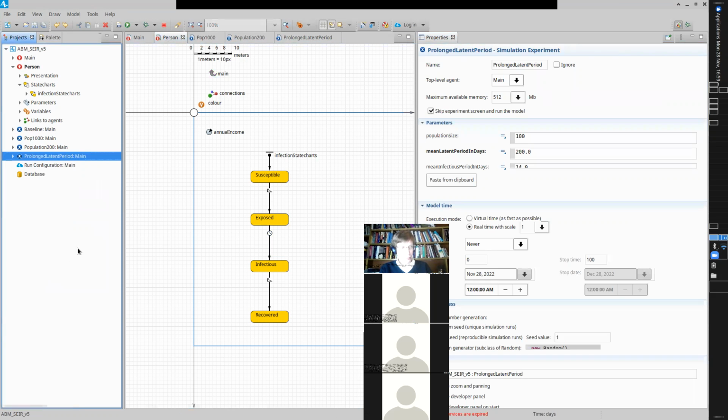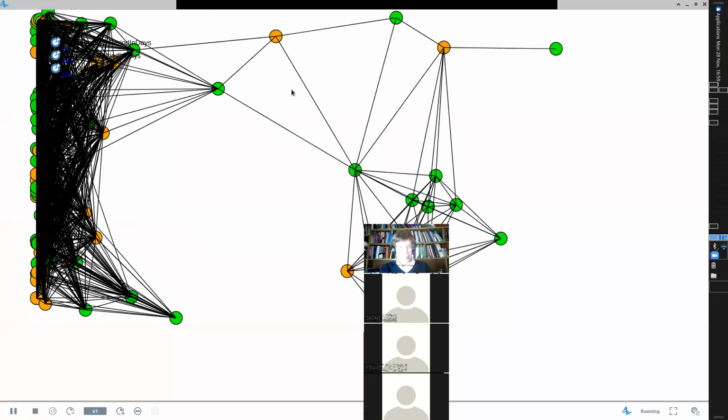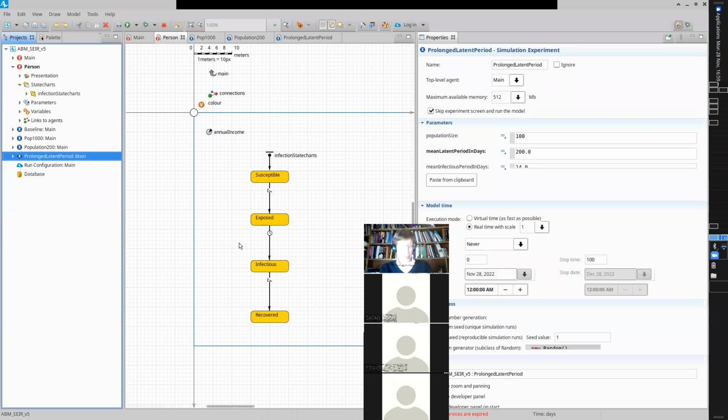A given person's likelihood of becoming infectious is independent of their neighbors. They're all like ships in the night, passing like ships in the night. There's no interaction between them.